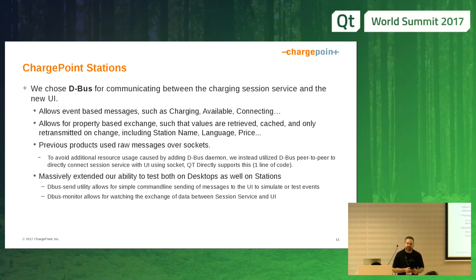An interesting choice we had was how do you talk between the system services on the station and the UI? Previously, this was done over sockets or FIFOs with our own byte-packed messages, and there was all this ugly code to pack and unpack on both ends. We decided that the easiest thing, especially with Qt, was to use dbus. This is great because dbus gives you both a transport layer, a way of connecting different services, and also a message format so that you don't have to invent your own. And we're able to send any text or image or asset between the station services and the UI itself.